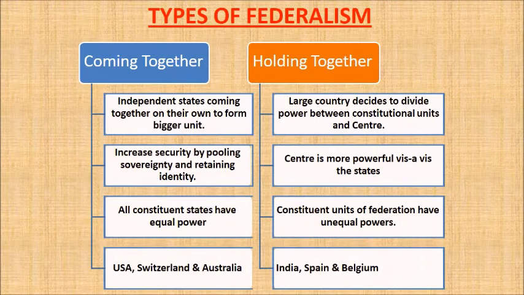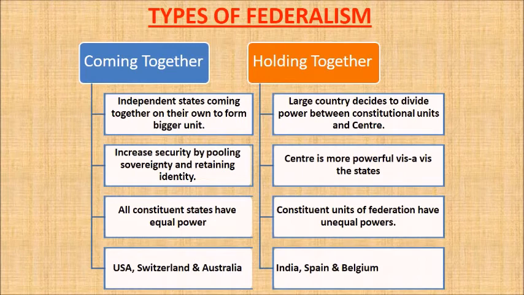The second route is where a large country decides to divide its power between the constituent states and the national government. India, Spain, and Belgium are examples of this 'holding together' federation. In this second category, the central government tends to be more powerful than the state government. Very often, different constituent units of the federation have unequal powers. Some units are granted special powers — for example, in our country, states like Jammu and Kashmir were given extra powers in the constitution, decided at the time of independence itself.